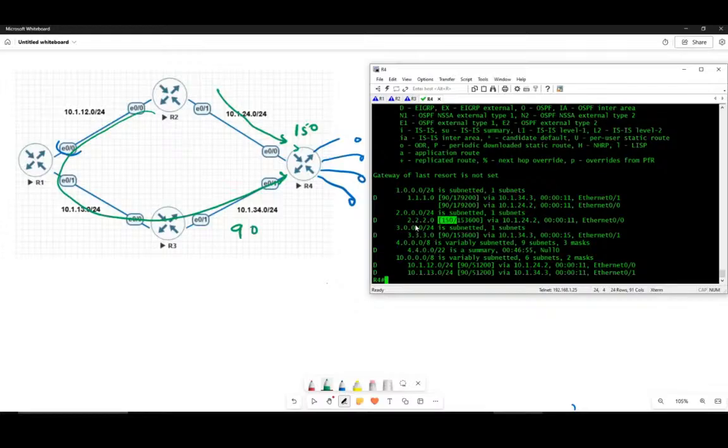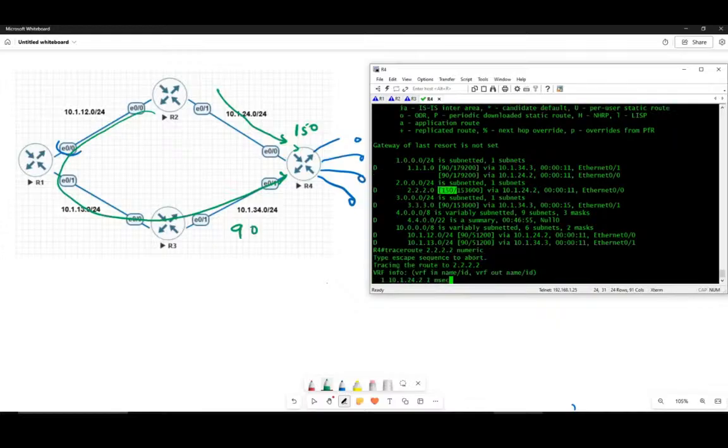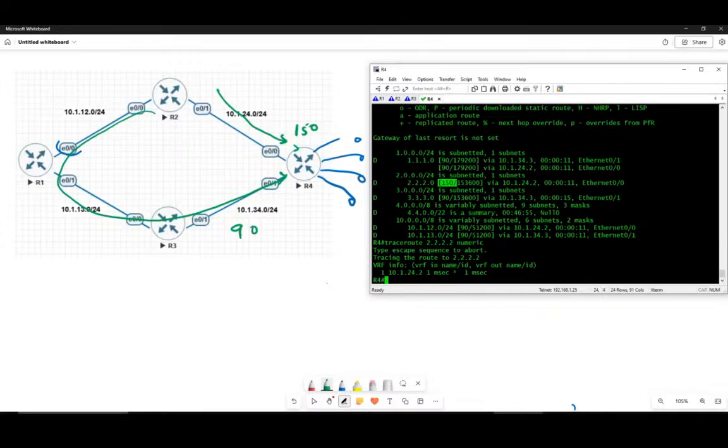Now if you trace again, you will see it is going directly, because now the prefix is the same and the AD is the same. So I'm getting it from router 2, which is my lower cost, so I will take the lower cost as my preferred path.